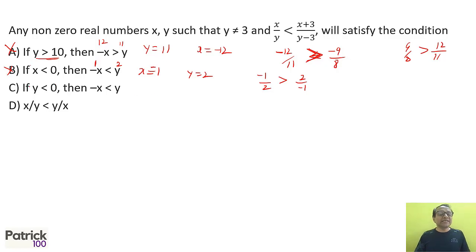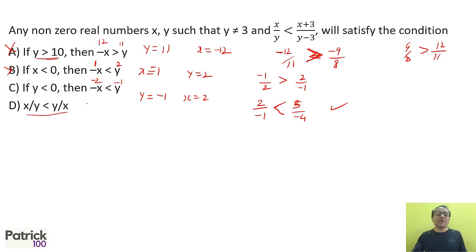Right. Now we have third, y is less than 0 I'm taking. Y is less than 0, I take y is minus 1. Yes, y is minus 1, x is less than y. So minus x I can take as minus 2. So x will be 2. Minus 2 is less than minus 1. Substitute out here. X upon y is 2 upon minus 1. X plus 3 is 2 plus 3, which is 5. And y minus 3 is minus 1 minus 3, which is minus 4. You will realize minus 5 upon 4 is bigger than this. This satisfies.